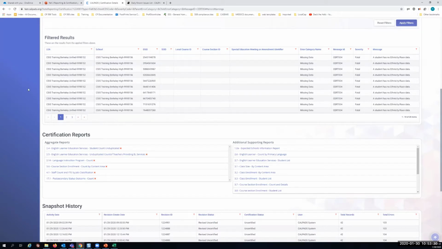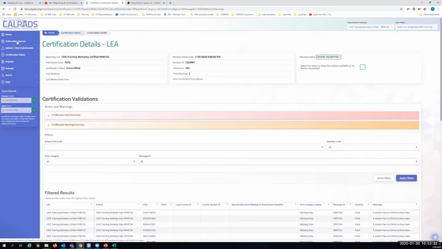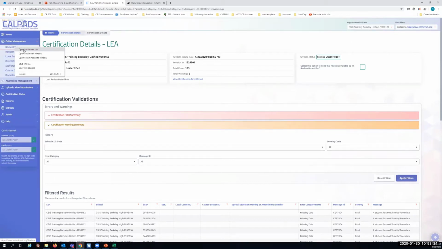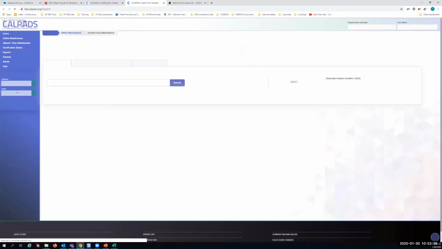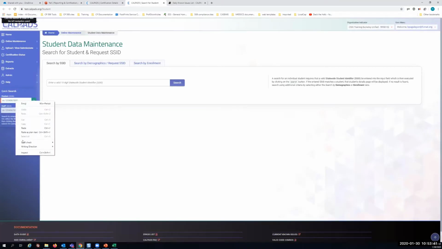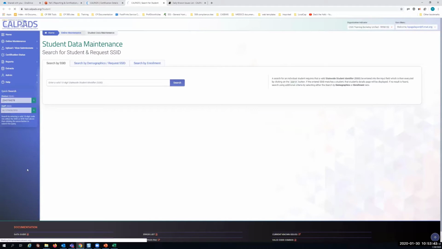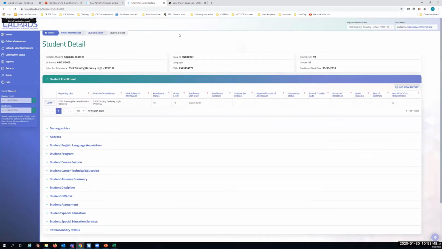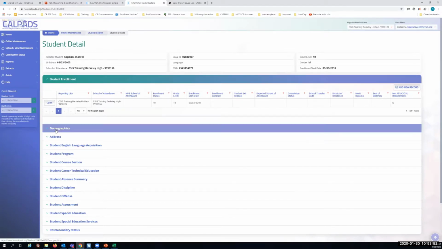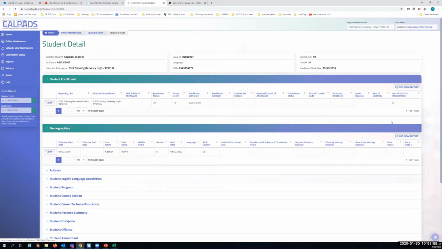So let's copy one. What I'll do is just open a new window of CalPADS and paste the SSID here. So this student is triggering a Cert 4 because the demographic information, race and ethnicity, is missing. These are the fields you have to populate.